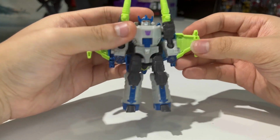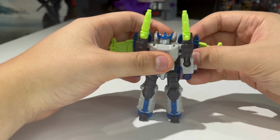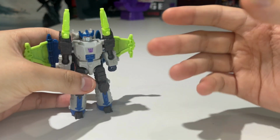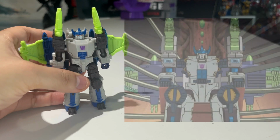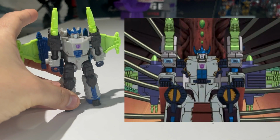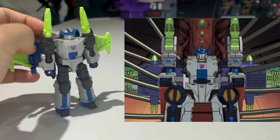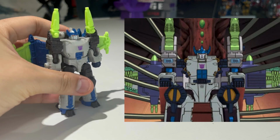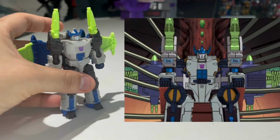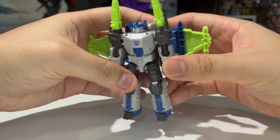He's accurate. You know, he's supposed to have the wings on this backpack, so it's pretty accurate. Pretty dang accurate, in my opinion. Let's just do a quick comparison between this and the animation model, and yeah, I can definitely tell you that the core class Energon Megatron is really very screen accurate, almost 100% screen accurate to the animation model right here. Very, very cool. I gotta say, very, very impressed with this one. So yeah, very nice.